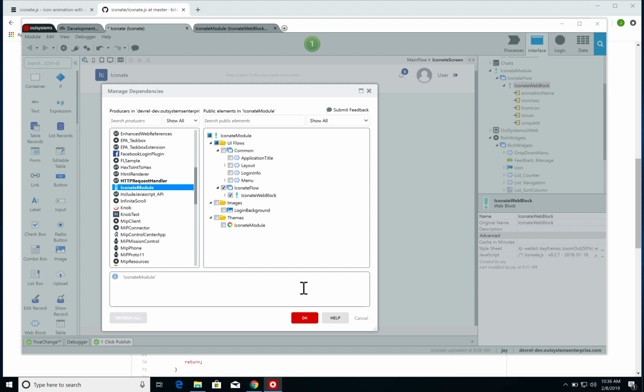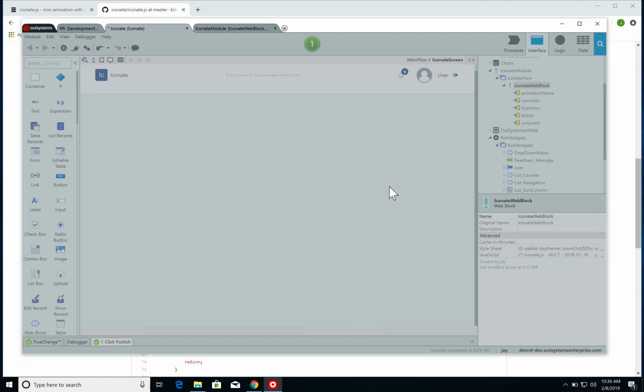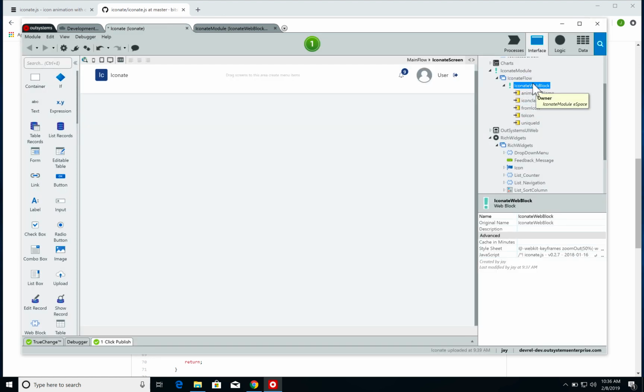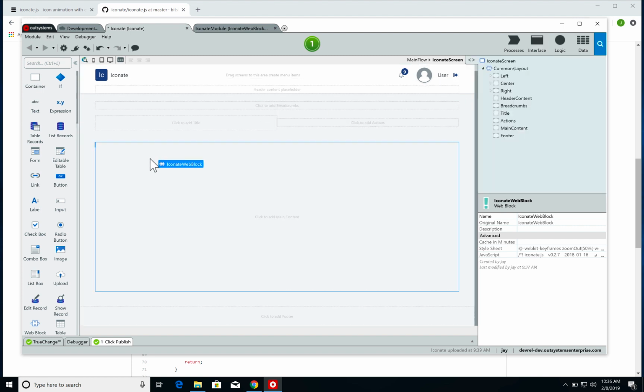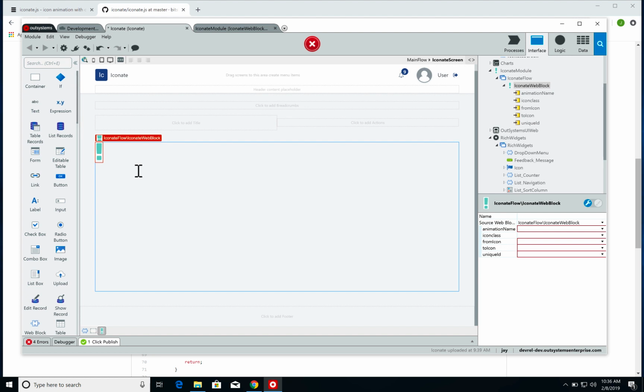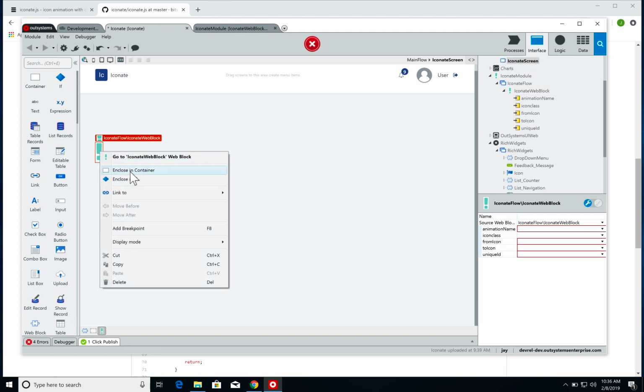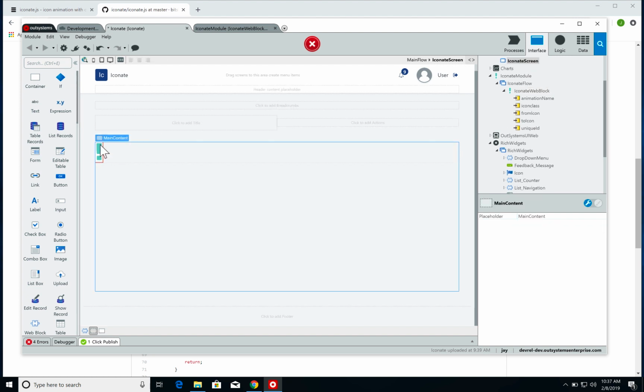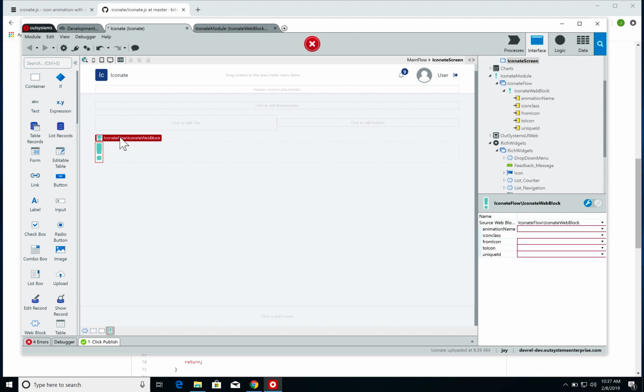So I simply set it as a dependency here on this web application. And because of that, the web block is available here for me. So I'm going to get the web block and drag it into my main content. Let's just enclose it in a container just to be fancy.